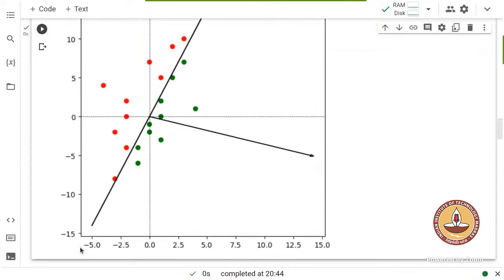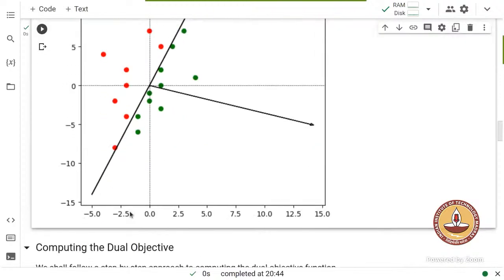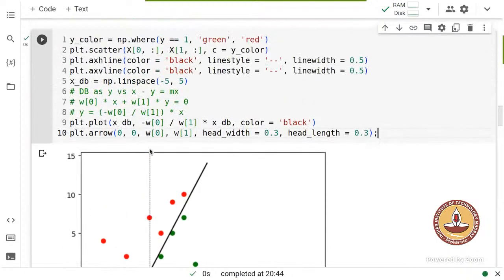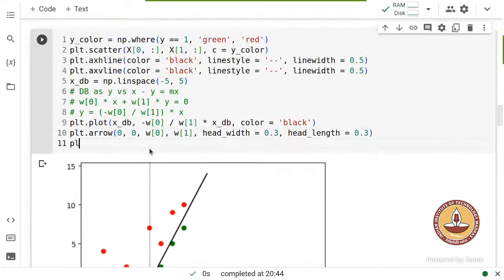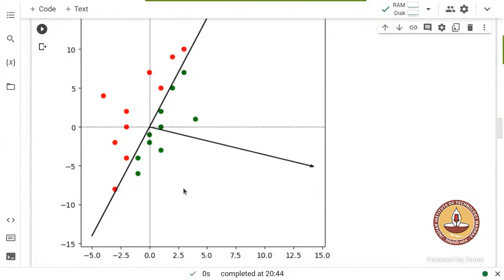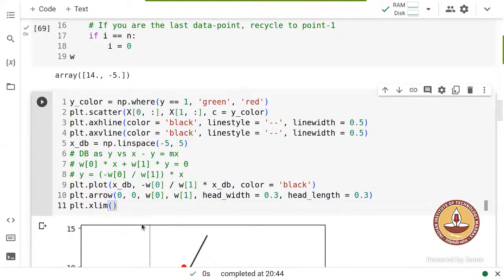Correct, right? So our graph is not correctly scaled. This is -5 to 15 and this is -15 to 15, right? These are small things, but they may actually throw you off. So we have to scale our graph. One way to do it is to make sure that the limits of the x-axis and the y-axis of the graph are identical. So I'll make it -15 to 15 in both cases.